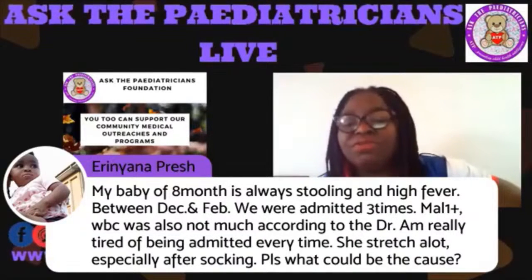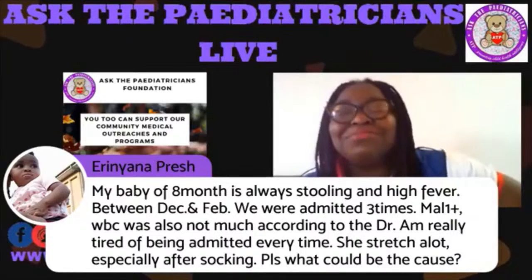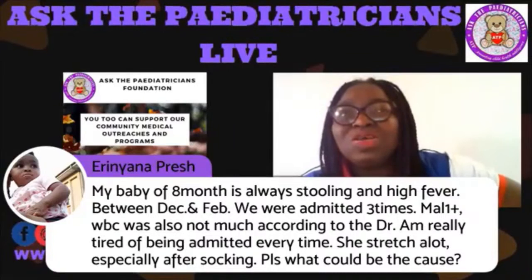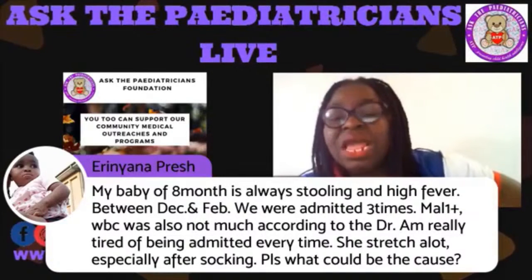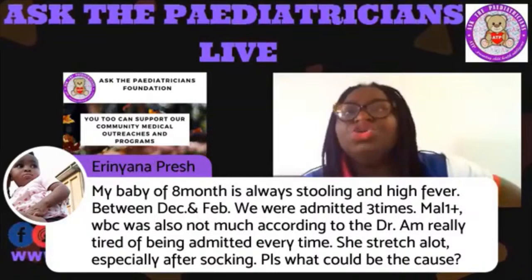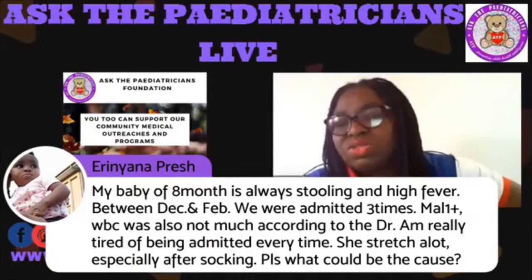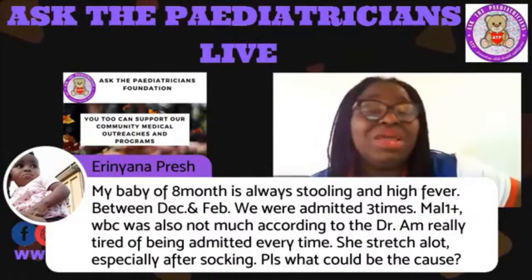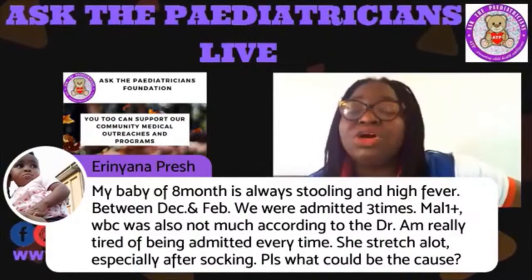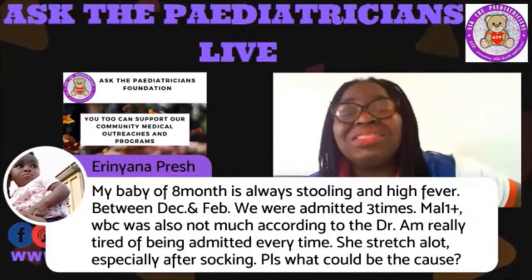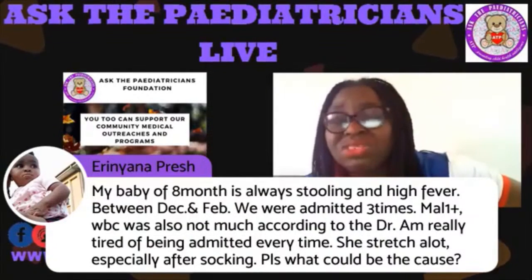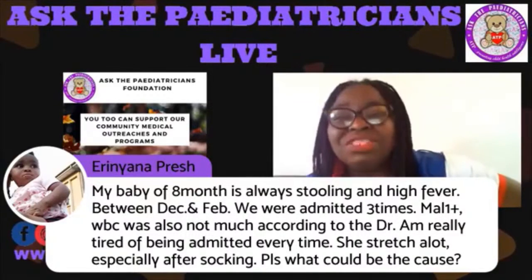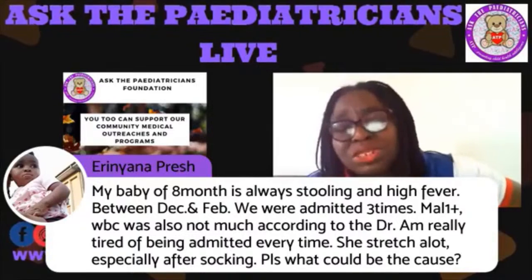So it's really hard for me to say what is the cause. I was assuming that you have seen doctors 3 times, your child has been on admission thrice. Those doctors are the best people to answer that question. And if they are not able to answer you, you really need to see a doctor that can answer that question. Usually I will recommend seeing a pediatrician, and next time you go to a teaching hospital, because it's an 8-month-old baby that has been admitted 3 times, I am quite worried about that. What is going on? Why is this child coming in and out of hospital? And obviously, every time it's only malaria, the white blood cell is not so high. So what is going on?